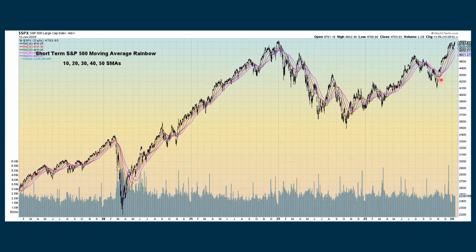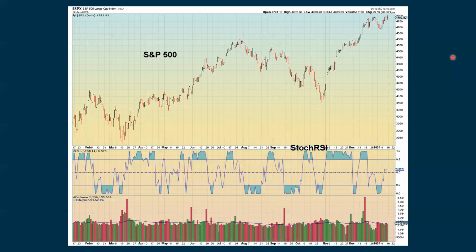But since we came up out of this low from October, this has been showing a lot of improvement. We also have a number of short-term indicators. One of them is called the Stoch RSI. This tries to take the stochastics and RSI and put them together, and it's a pretty touchy little indicator. Typically, if we get moving in one direction or the other, we get an extreme positive or negative reading, and you can see that we can stay positive or negative for extended periods of time.